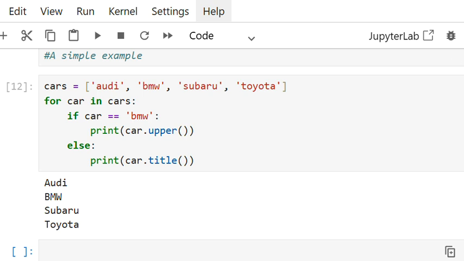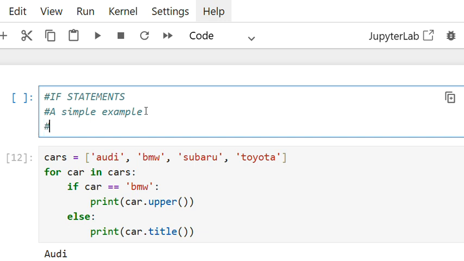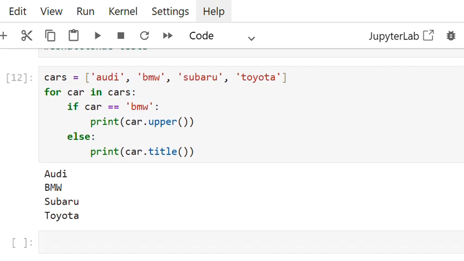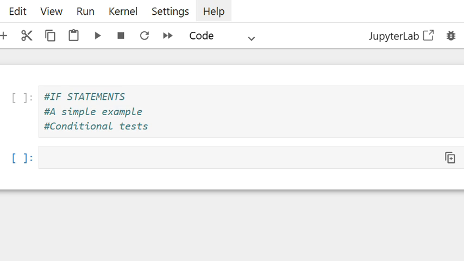Now let's talk about conditional tests. At the heart of every if statement is an expression that can be evaluated as true or false and is called a conditional test.